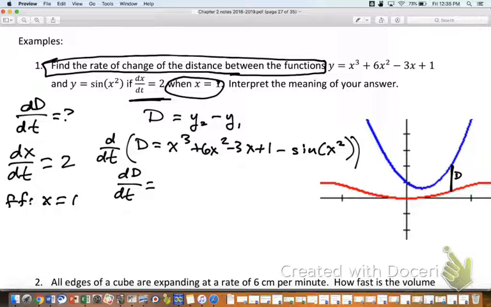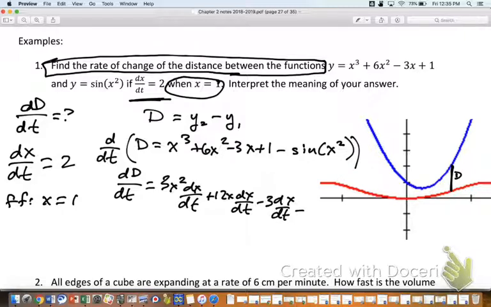Okay, so then let's run through this. Most of this is just a power rule. What's d/dt of x cubed? 3x squared. 3x squared times? dx/dt. Very true. All of these are going to have a dx/dt on them, aren't they? So if we wanted to, we could just factor it out mentally, but let's put them all in there for now. What about d/dt of 6x squared? 12x dx/dt. What about the d/dt of minus 3x? Minus 3 dx/dt.